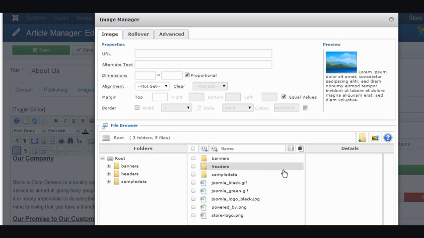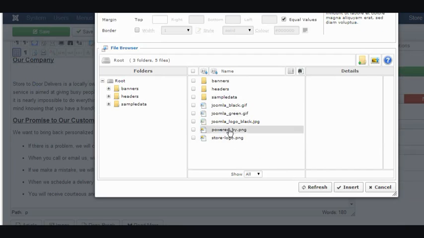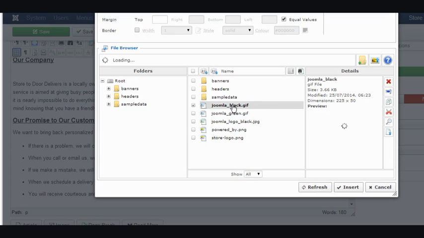To the next panel to the right, it shows the contents of the Images root directory. We could simply go into another directory here or here to see the contents of that directory in this panel. So as it's loading, let's see what happens here. Oh, well, it didn't like that. So anyway, the idea here is simple.